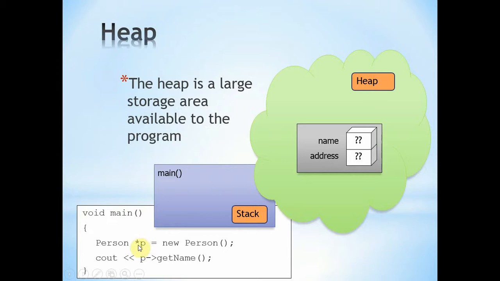The second thing that happens is that the pointer P is declared, and therefore, because that is local to the main method, person pointer P will be stored on the stack. And that is not any longer an object, but a pointer to an object, and its initial value will be null. The third thing that happens on this line is the assignment, which will store the reference to that newly created object on the heap in that pointer on the stack, so that the pointer on the stack is now pointing at the object on the heap. And thereafter, when we want to access that object, we simply access it via the pointer, because the pointer knows where the object is on the heap.